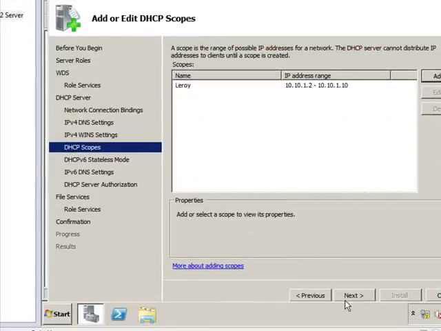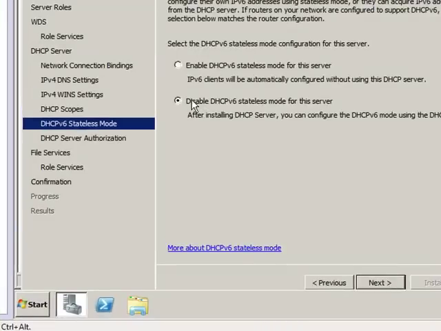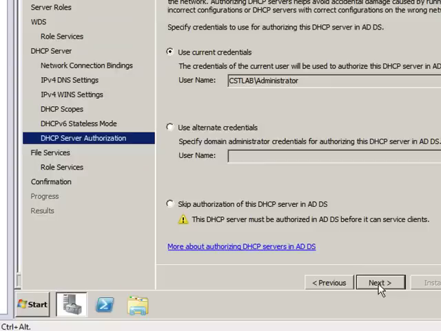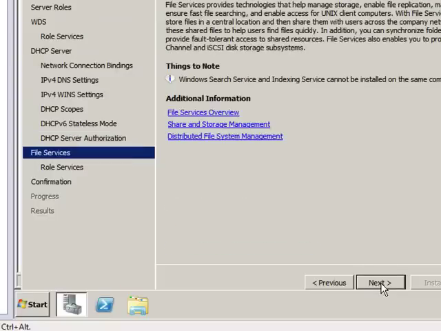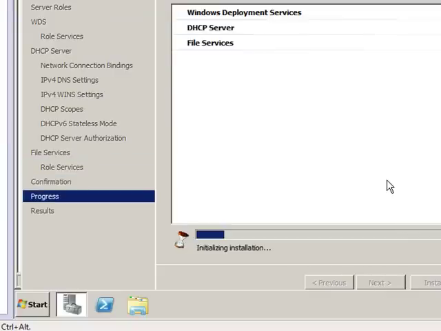Let's click next on it as well. And I want to disable stateless mode for IPv6. Click next on it, as long as this is correct. Administrator, yes. And click next again. And next, finally, and install all the services. This is the remainder of setting up Windows 2008, including for a domain environment and also for running your deployment services as well. Later on, if you need to hook up a printer, you can add the print services as well.